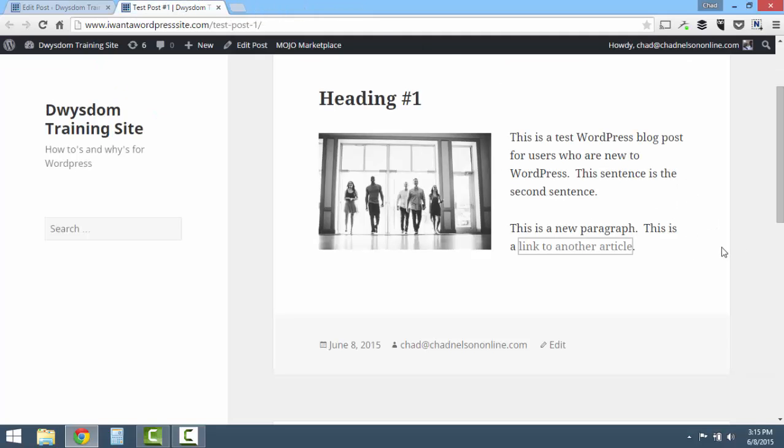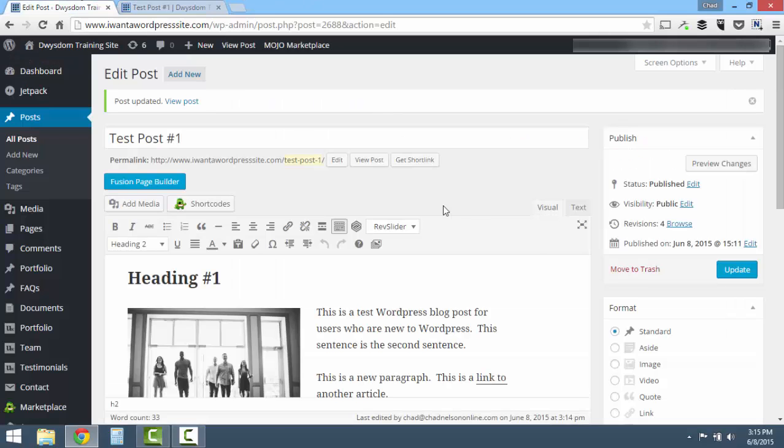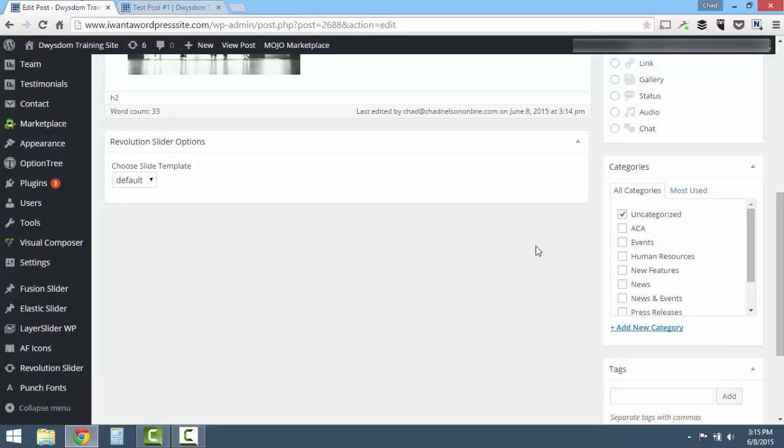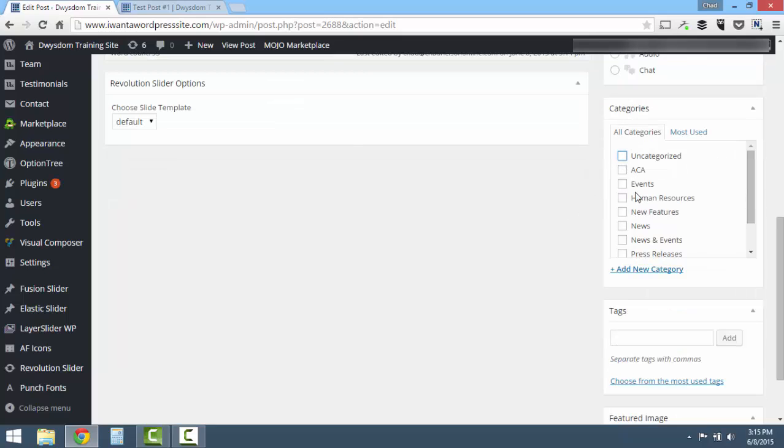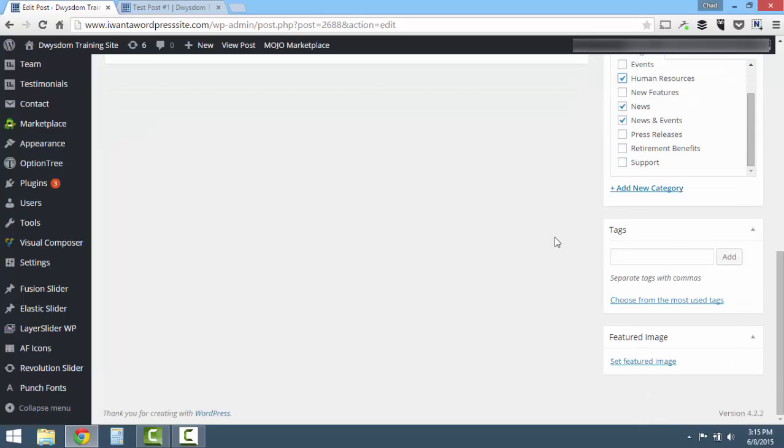Now, we have added a blog post, we have published a blog post, we have updated or edited a blog post, we have added an image, and you can also do the same thing with video, and we'll teach you how to embed videos another time. We've created hyperlinks, we've added headings, and now let's make this easier for people to find. There may be categories, and we have all kinds of categories here. Maybe it's under news events, human resources. Who knows what this post is about? And we can add new categories as needed so people can find them.